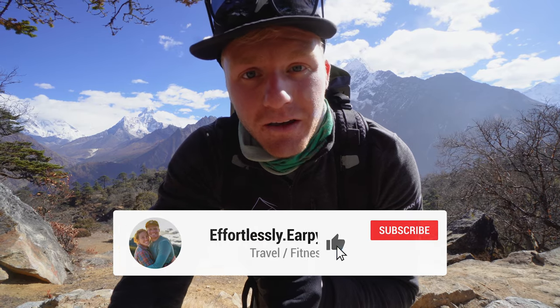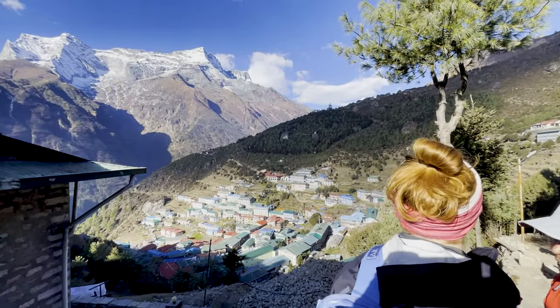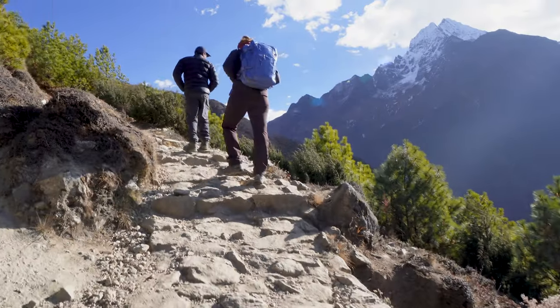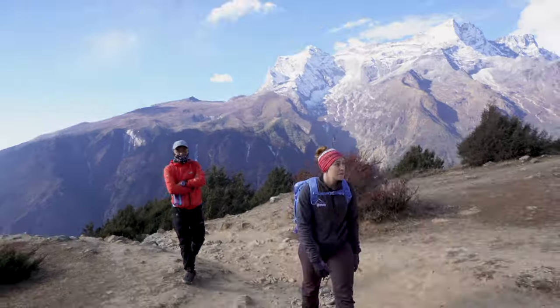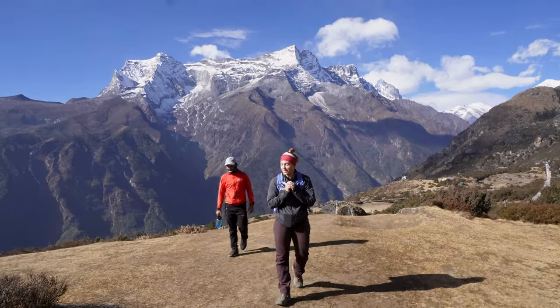But not to worry, we're still going to show some hiking along the way. Today is an acclimatization day for us, and we did a small two-hour hike, getting our first glimpse at some of these amazing 8,000-meter Himalayan peaks. The purpose of an acclimatization hike is to train your body to adjust to the thinner atmosphere at altitude. These acclimatization hikes are key in increasing our probability to reach Everest Base Camp successfully.